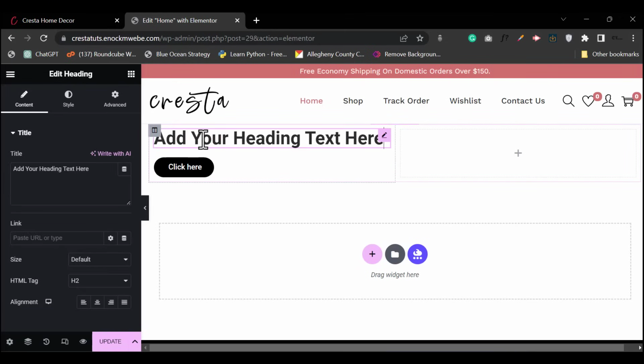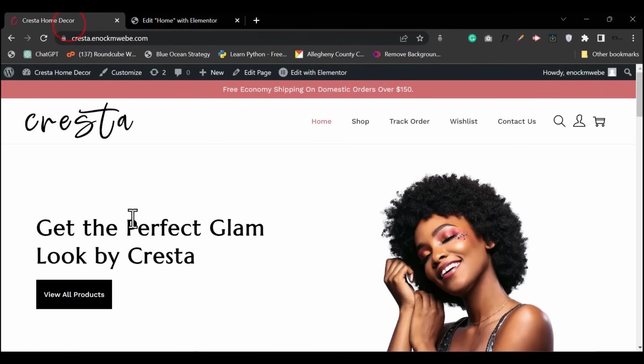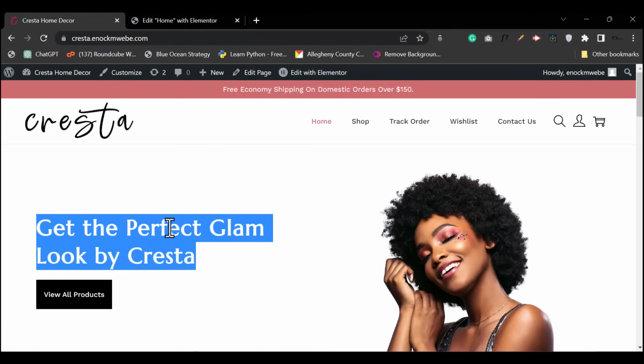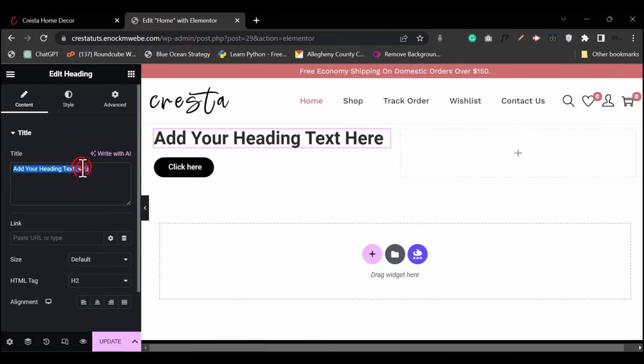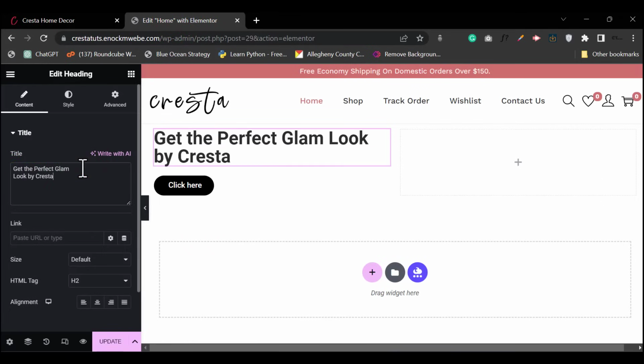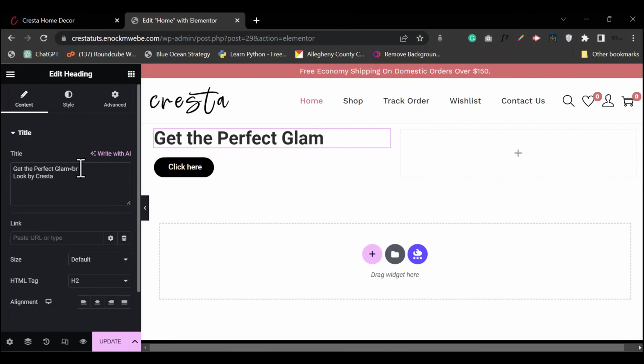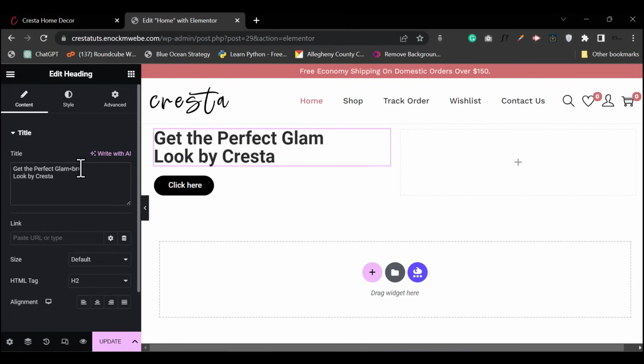With this heading, what I want to do is add this text. I think I'm going to copy it the way it is and paste it in right here. Then I want to add a line break. This symbol right here, the left arrow, BR, the right arrow, simply tells the browser to put the next line after this onto a next line. This is like the only code you guys will need to learn for this tutorial.